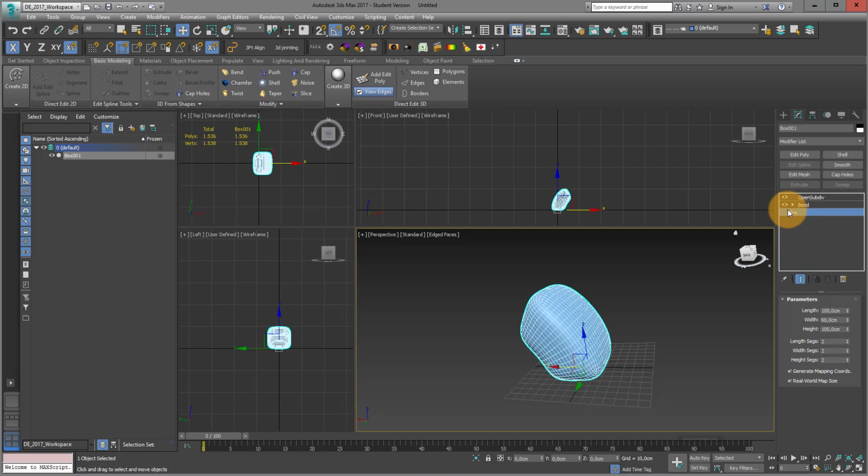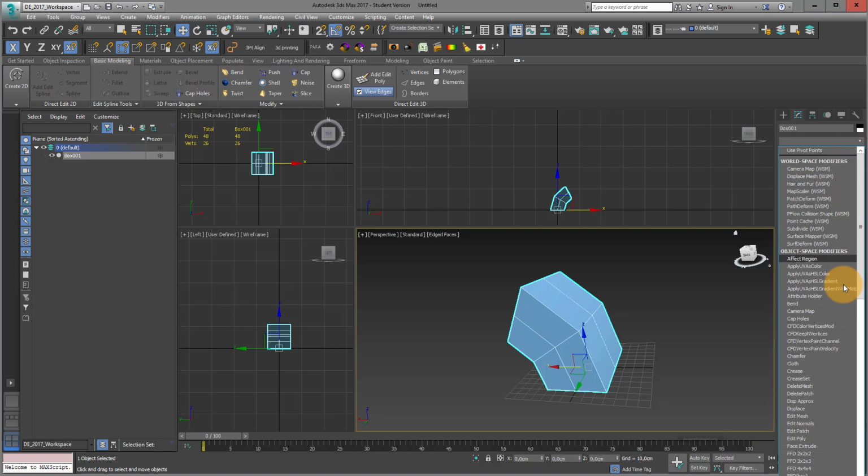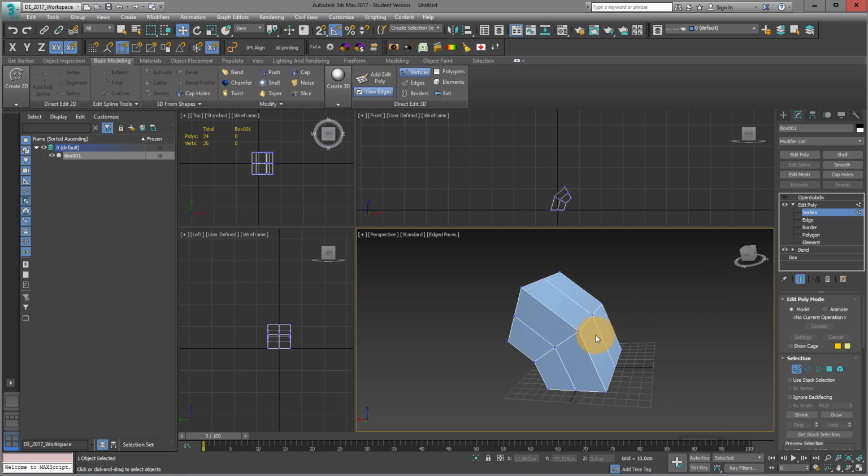Very few modifications and transformations I would like to show you, so you get a feeling for 3D modeling. For this, I just switch off my open subdivision, and I just add the most popular modifier, which is actually the Edit Poly modifier. 3D Studio Max is a polygon modeling tool, and I just add this and put it underneath the open sub modifier. And if I open the Edit Poly modifier, you can see a hierarchy of vertex, and vertices are the little points like these ones.